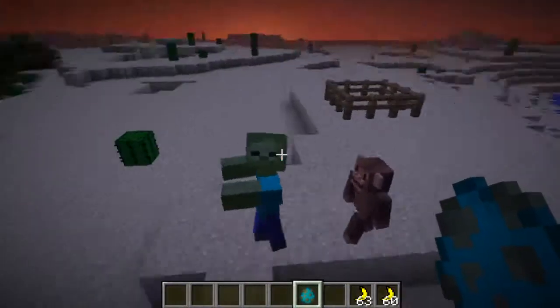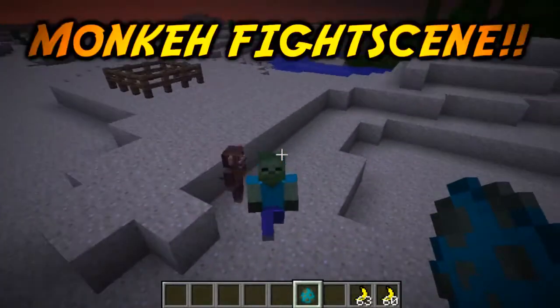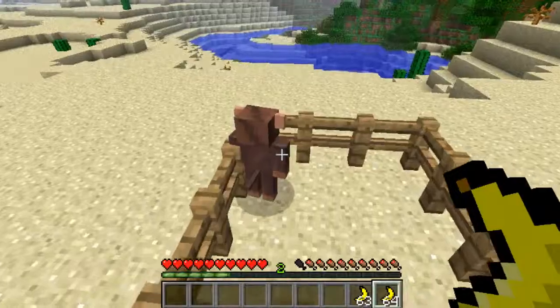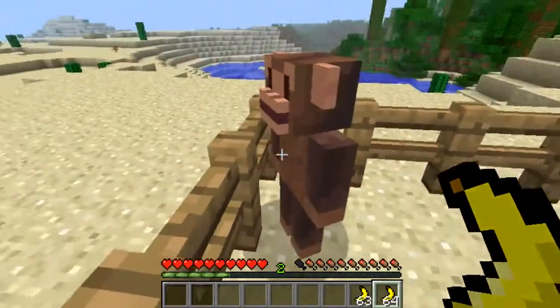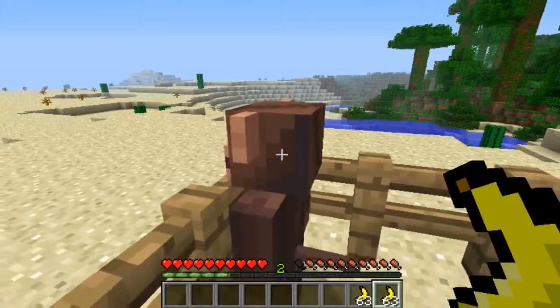Bam! Random monkey fight scene out of nowhere! Fighting monkey! Yeah! Bananas! Come here! What should we name him? Let's call him Ugly. There you go, Ugly! Eat this banana! Oh, he's mine already?